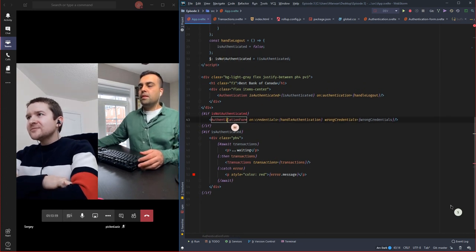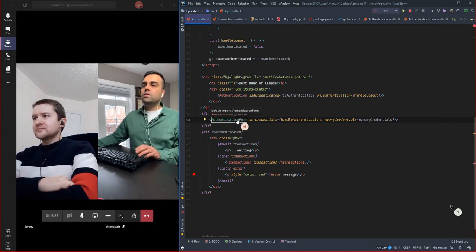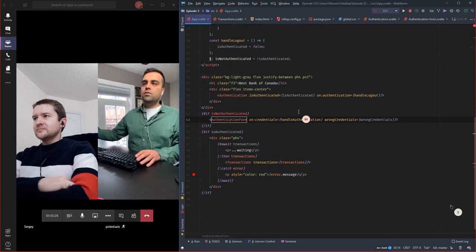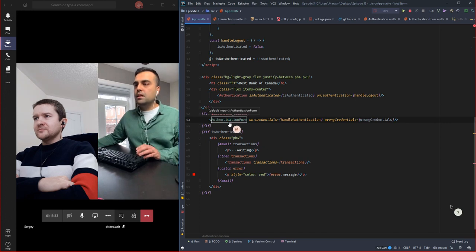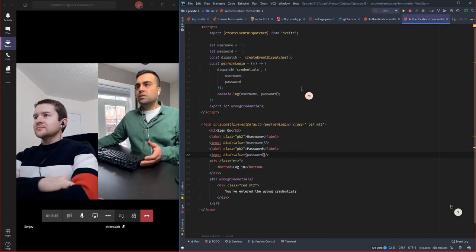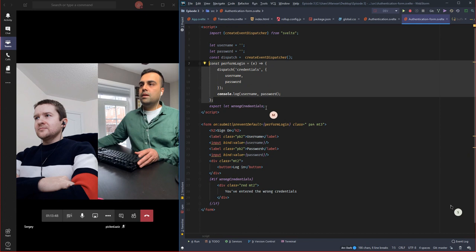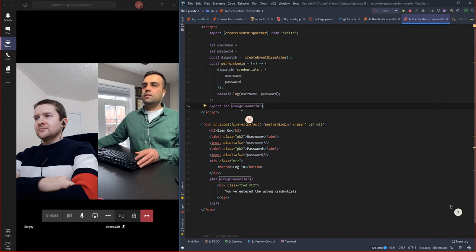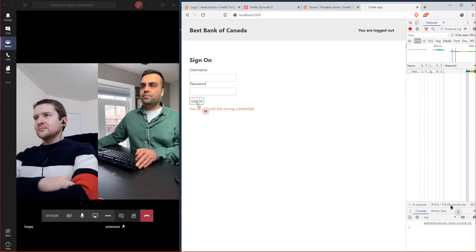Yeah, looks good. Yeah, and another thing is I have this application form. So I also wanted to evaluate what it looks like to do a form in Svelte, because that's a very common requirement for single page applications. So if we go in here, also wasn't too bad. I have 2 variables, password, username. I have a dispatcher. I have a callback function from the button. And I'm also exporting this additional property. Like, I'm declaring a property, basically, wrong credentials. And I'm using that to show the red message. This one.